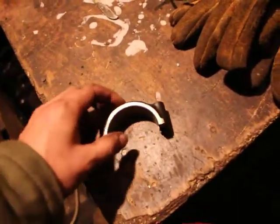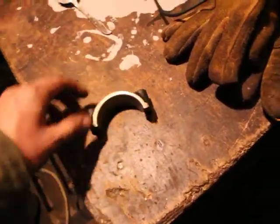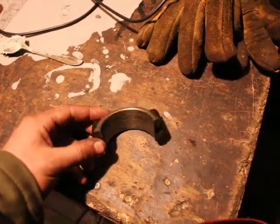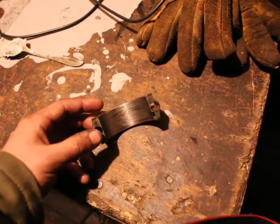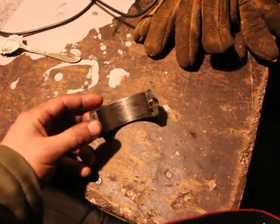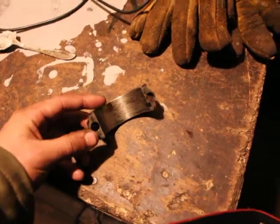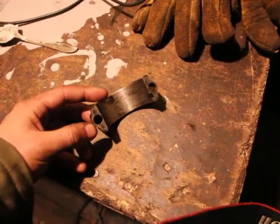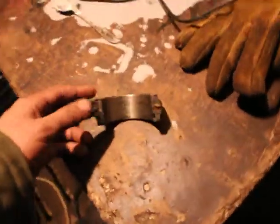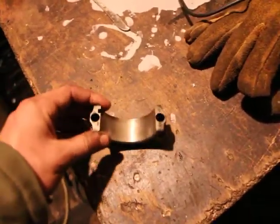So I'm telling you now, at the time I didn't even know. I was really confused about the oils, because is it burning oil because there's too much gap between the bore of the cylinder and the piston? In other words, are the piston rings worn, or are they just brand new, right? Or are they just too big? So that's just something I learned here directly. But like I said, all the other bearings are still really firm and nice.